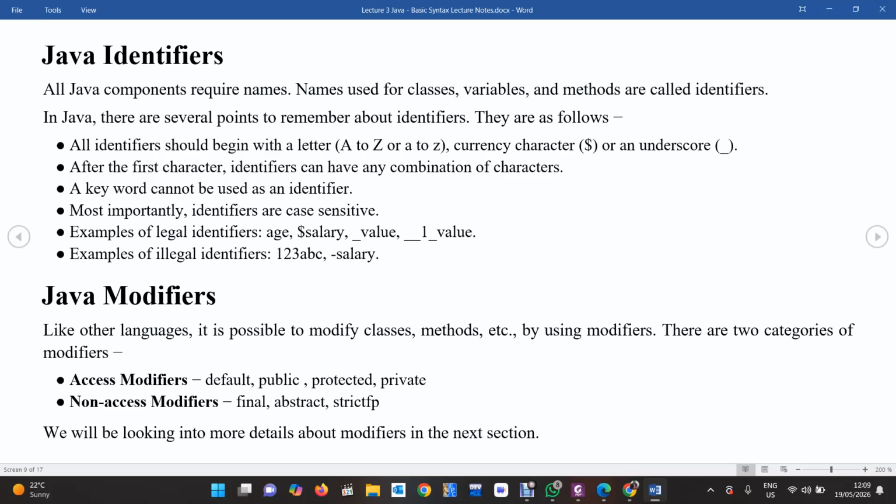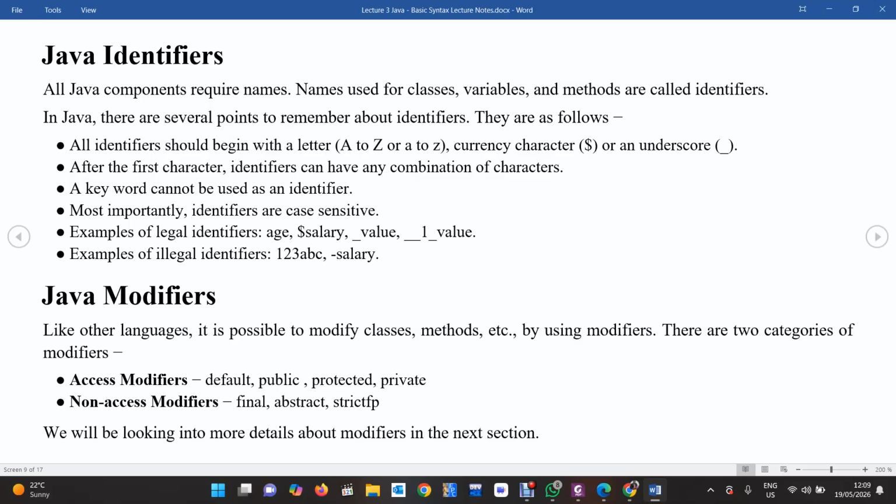Please do not use keywords as identifiers, like float and double, whatever. So do not use that. Then most important is that identifiers are case sensitive. Identifiers are very case sensitive. For instance, you are writing about age, salaries, and so on. If it is money, like salary, it can be represented with a dollar sign because you have some currency on it. Data types like age are, for example, integers, so you can have int age, and so on.